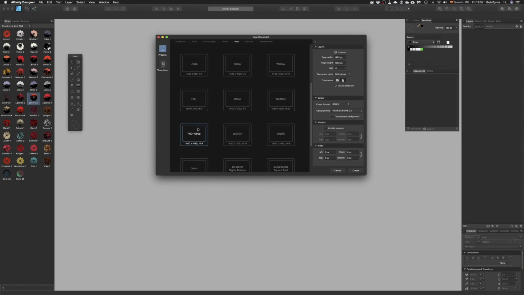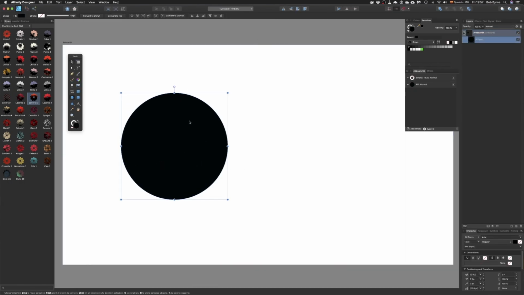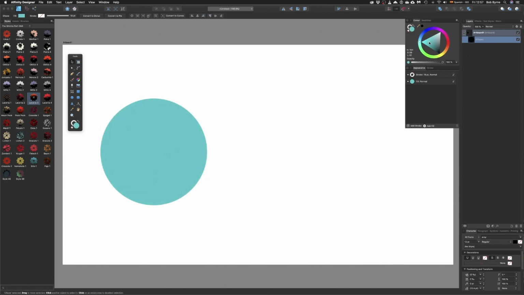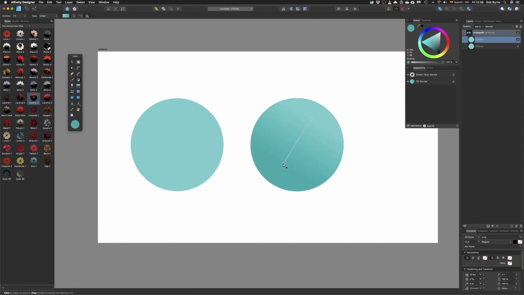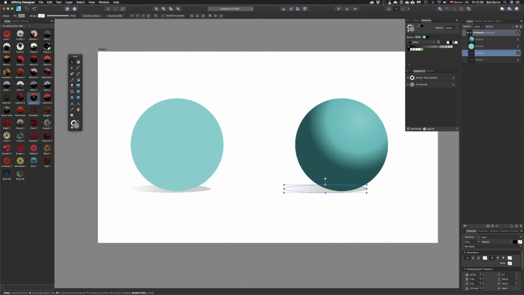Now I should mention at this stage that this is Affinity Designer on the Mac. So if you're using a Windows machine, it might look a little bit different. And my interface is probably a bit different than yours. I have styles over on the left. So we've drawn two identical shapes. One has a solid color and one has a radial gradient to give it a bit of depth. I'm just going to add a quick shadow on it, very sloppy. There we go, it's the way I like it.